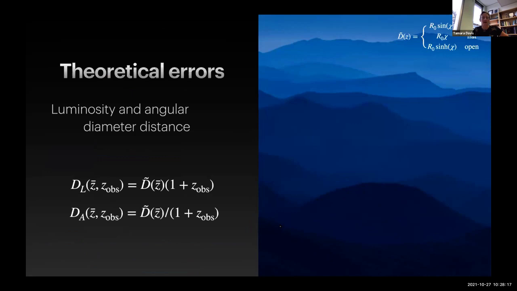I'll wrap up in a second. The redshifts do pop in some unexpected ways, potentially. If you're looking at luminosity and angular diameter distance as well, you do need both the CMB frame and the observed redshift, because the things that make them luminosity and angular diameter distances are effects that are dependent on the redshift. So those terms that are outside the cosmological distance should be the observed redshift, but you need the cosmological redshift in order to theoretically calculate the distance. So that can arise and cause issues.